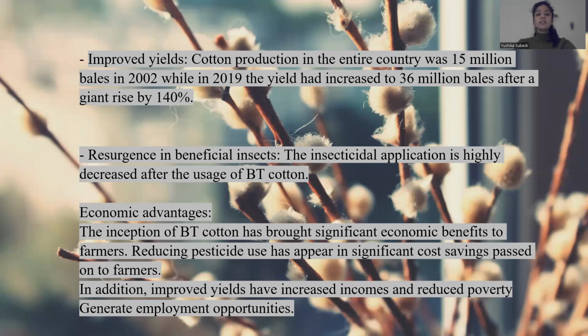A study by the International Food Policy Research Institute, IFPRI, found that the introduction of Bt cotton in India expanded household income by up to 40%. The economic benefits of Bt cotton extended to other sectors such as the textile industry benefiting from increased cotton production. The adoption of Bt cotton has had noteworthy financial impacts on the cotton industry in India.